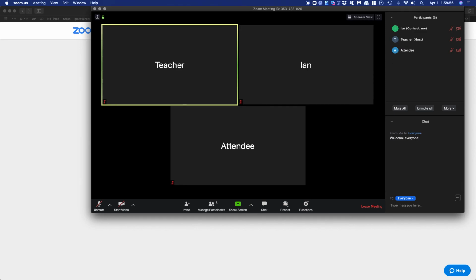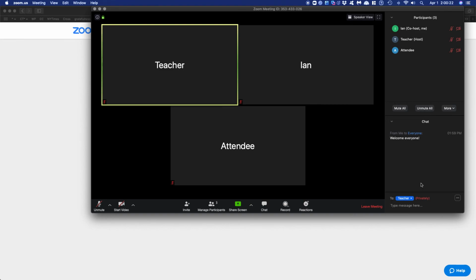So that will go out to everyone. If I wanted to send a message just to the teacher, I could click here and type something to the teacher. So part of what you want to do is monitor that chat window and see what's coming, see what people need, see if there are questions, or see if the teacher has a need. And you can also communicate with the teacher, and there are some times that we'll want to do that.